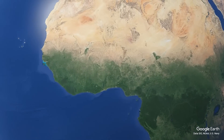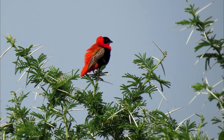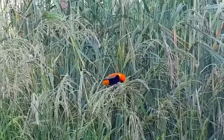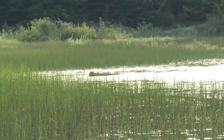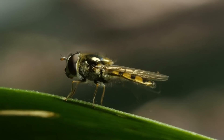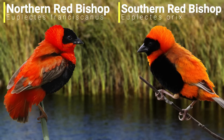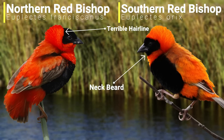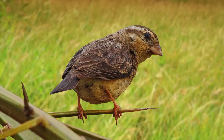For our next species we'll be heading to Northern Africa, as we have the Northern Red Bishop. This is a very beautiful bird — its striking red-orange colouration contrasts with the black, making it stand out in almost any landscape. These birds are normally found in tall grasslands and cultivated areas, usually near water and marshes, where they primarily feed on grass seeds and are also known to catch small insects. This bird is often confused with its close relative the Southern Red Bishop, but the black patch on its head extends further back on the crown and further below on the bill. Although the males are very striking and colourful, the females and juveniles are a duller brown colour.